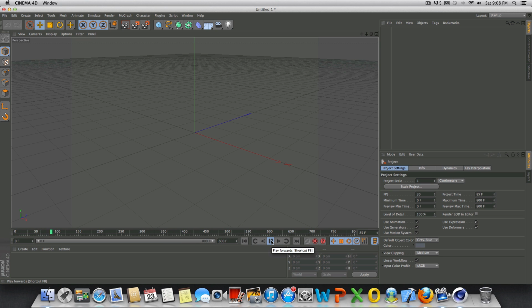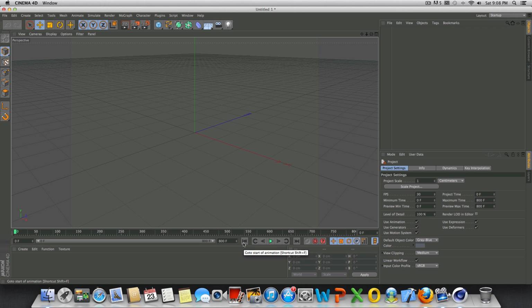If we press the play button now, you can see that the green bar here is going along the timeline. Also, this is to pause. This button here goes to the start of the animation. This button will go to the end. These jump back and forth. This will go frame by frame. And obviously this green button here is play, pause, and so forth.